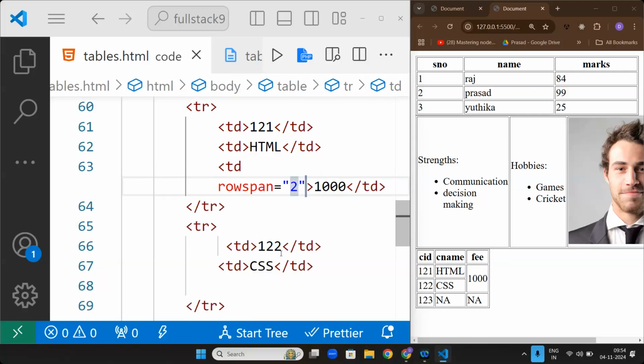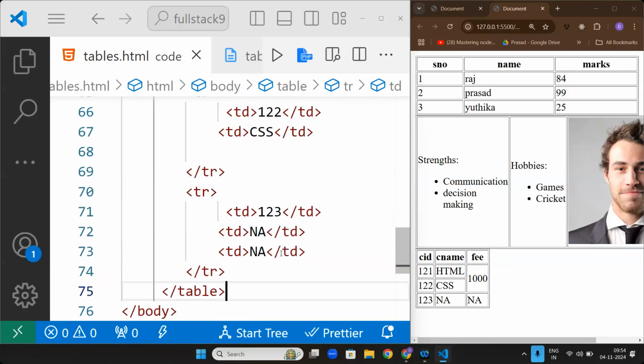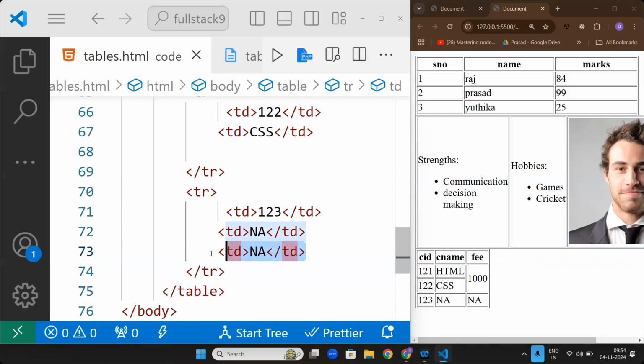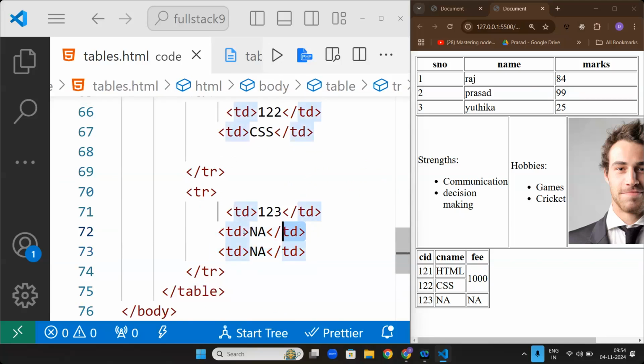Same way, now see the last one. Here two columns are there, and these two columns have to combine. So I will delete the second one, I don't want it. And I will say the first one should go across two columns. How do you do that?